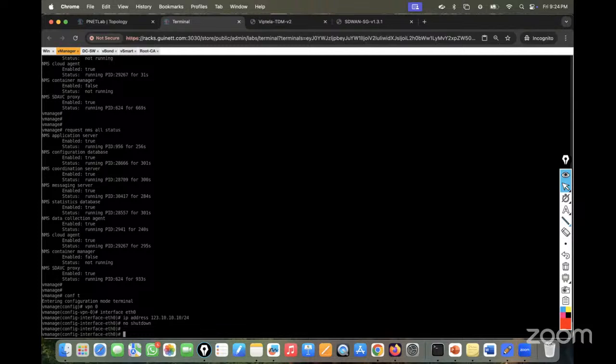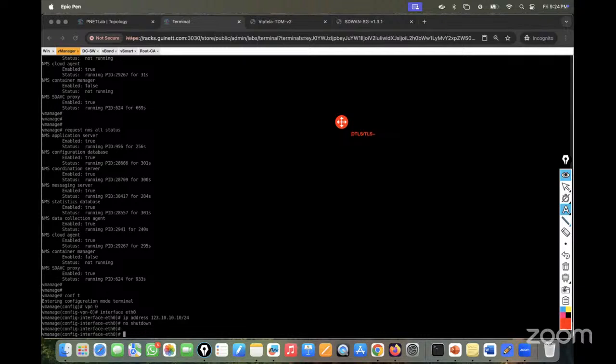Now, a few things you have to remember while doing the WAN interface configuration, because these interfaces need to build the tunnel, since these are the controllers. The controller is only going to build one type of tunnel, either DTLS or TLS.